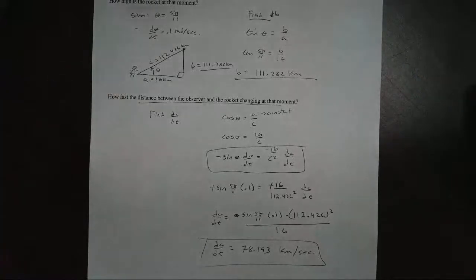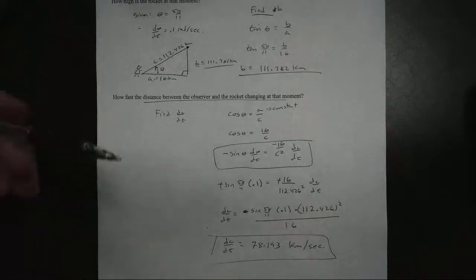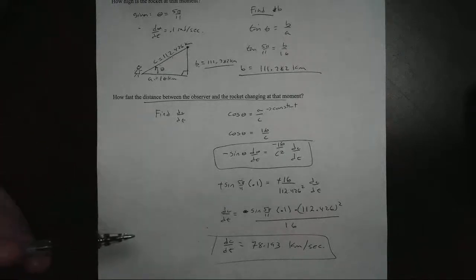Yes, that's super fast. This is how Mr. Werner rides. That's super fast. But you're talking about 0.1 radians a second. That's not really realistic at that height, how fast the rocket would be changing in terms of the angle.